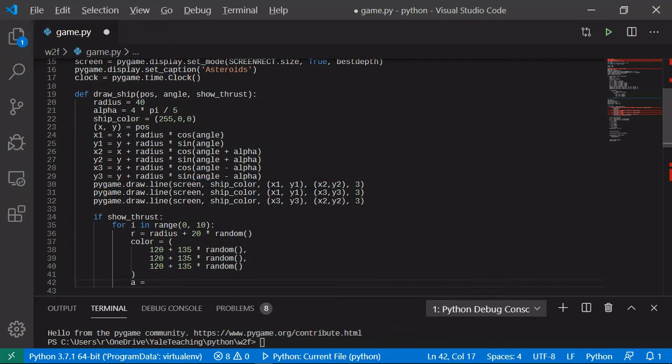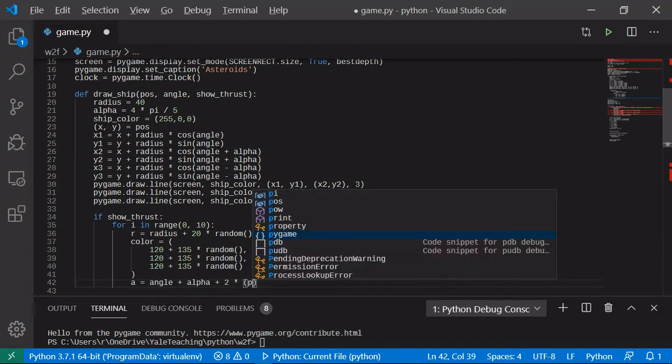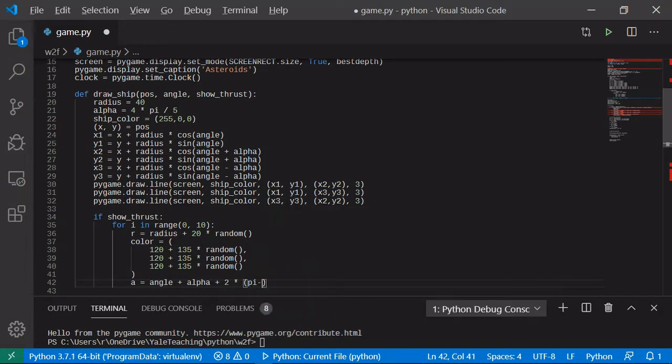So it's actually, wait, it's angle plus alpha, and we have angle minus alpha, 2 times pi minus alpha times random, I think.